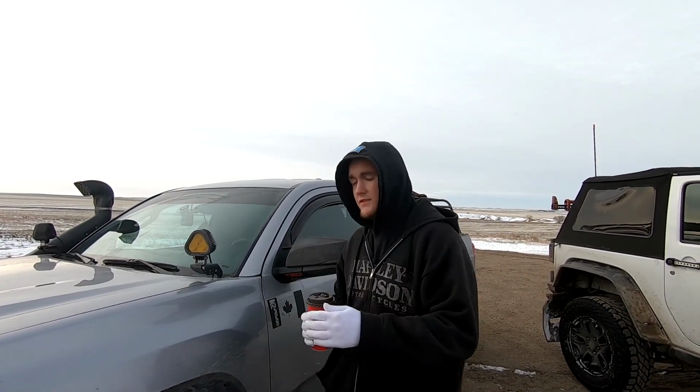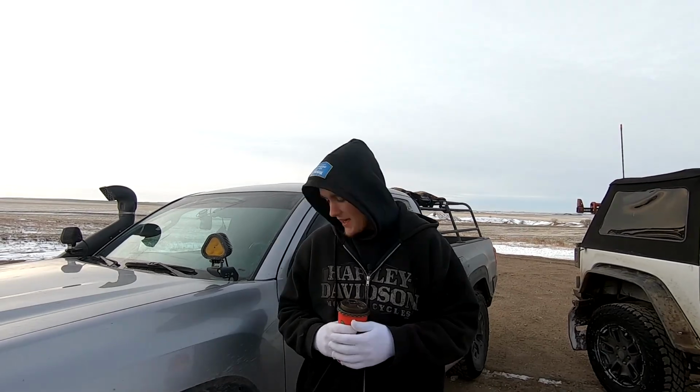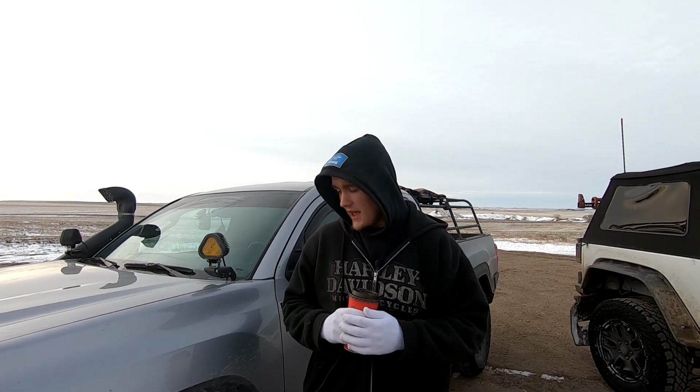As for snow and ice, the main reason I bought these tires was for that, because my Toyo MTs were not practical for winter. These have been very, very good. I can actually two-wheel drive and go light throttle, and these will move no problem. I have no problems with my truck in these, but I run 4x4 all the time just because it's a lot easier and safer, and I get around quicker.